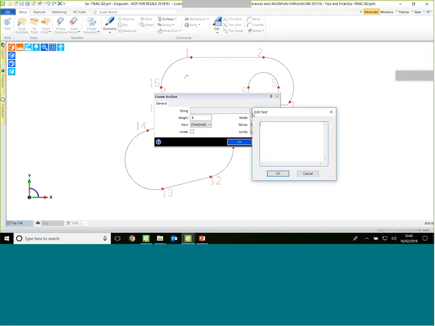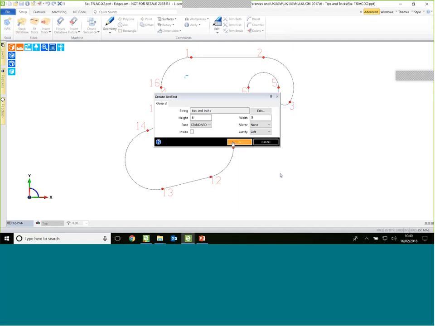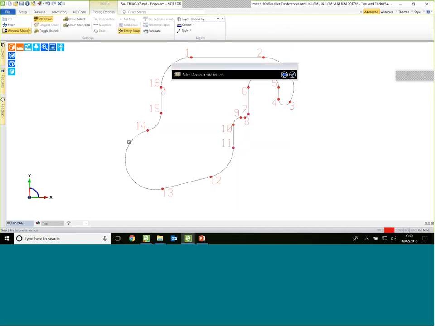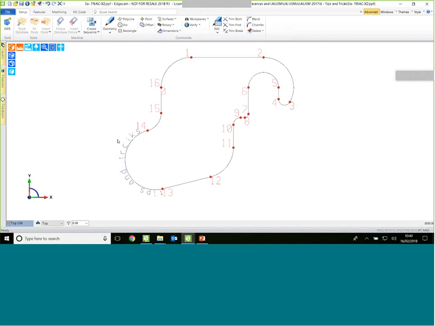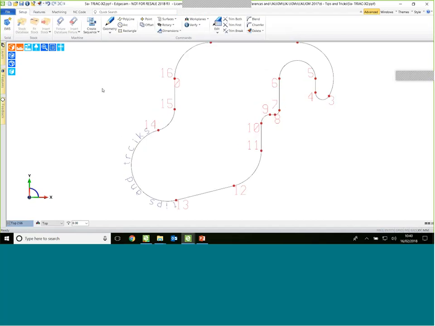Edit. So we'll put something in here. This is just the text that you see on the writing. It doesn't spell check, unfortunately. And then it will challenge me, where is the arc? This is the arc. There we go. It's now put that text on there, and you can machine that text. What it's actually doing is placing each bit of text individually around a profile or around an arc. So that's very, very useful at times.